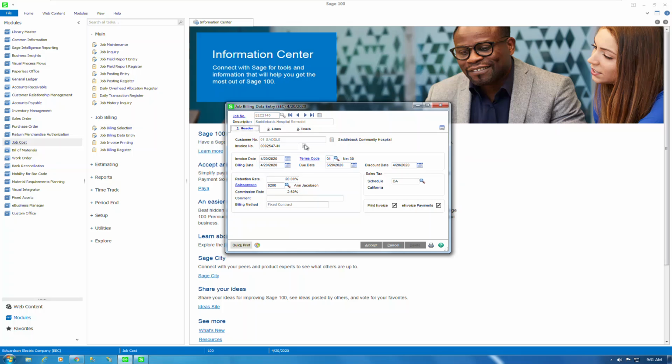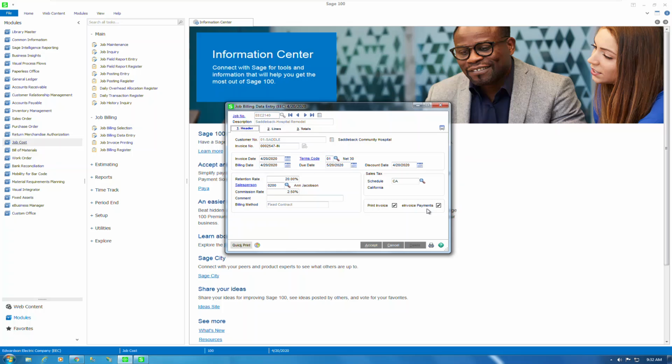Now notice one of the options here that we'll highlight, but I'll call out at this moment because we glossed over them just a little bit. There are features here within Sage 100 that will enable the e-invoicing solution. Our customer enablement team here at Paya, we have a white glove team that'll walk you through that installation process. We'll walk you through the steps to enable these features, as well as walk you through some test transactions to ensure that you're comfortable with this setup, as well as making sure that the setup is done correctly.